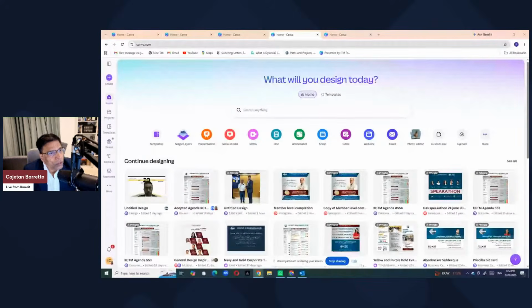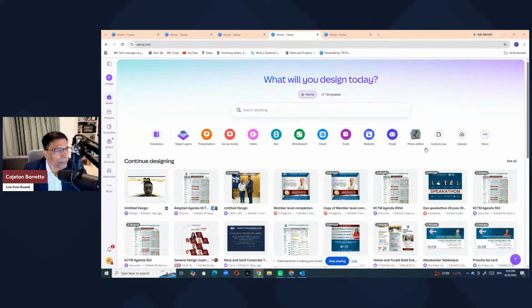When you log into Canva, it can be quite daunting because 5-6 years ago, when I was delivering these workshops on Canva, and Canva was very new, it had only one purpose: how to create posters, flyers as quickly as possible and as easily as possible. But over the years, Canva became very popular and they started adding more and more features.